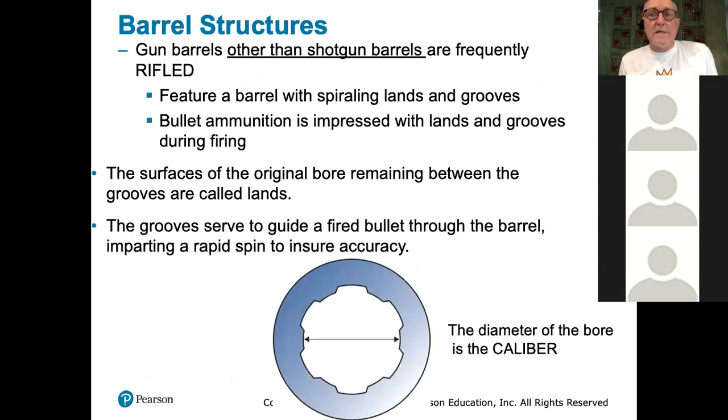Okay, so here are reasons why the long guns are more accurate than the short-barreled handguns over a long distance. All gun barrels, apart from shotguns, this does not apply to shotguns, all handguns, pistols, long guns, the barrel of the gun is rifled. That's where the name rifle comes from. The barrel is marked with deep grooves, and they spiral down the gun barrel. When the bullet is fired, when the projectile moves through the barrel, it is scored by those markings, and it begins to spin as it goes down the barrel. By the time it leaves the barrel, it is spinning really fast.